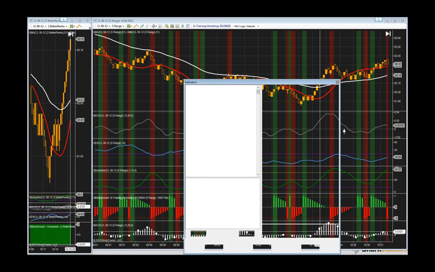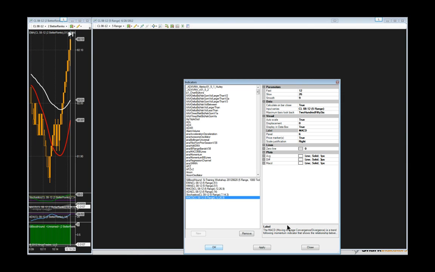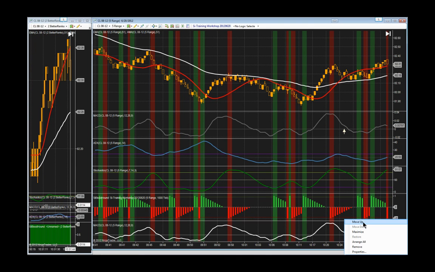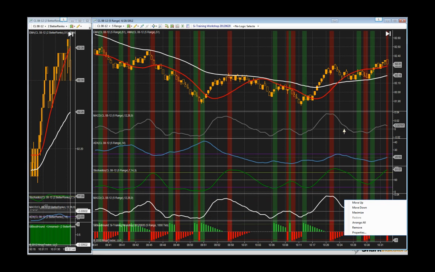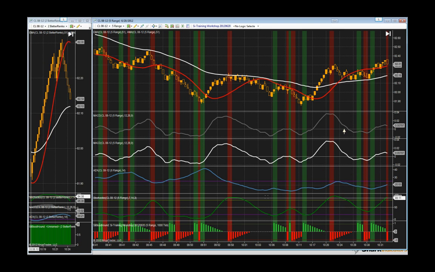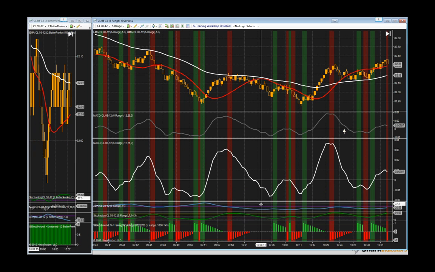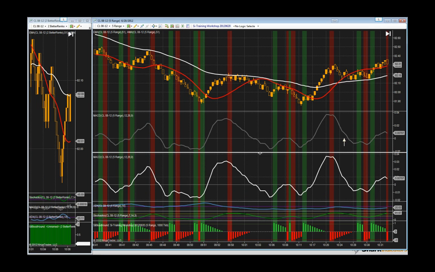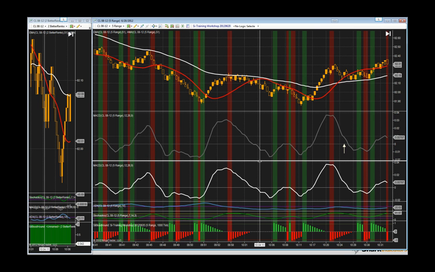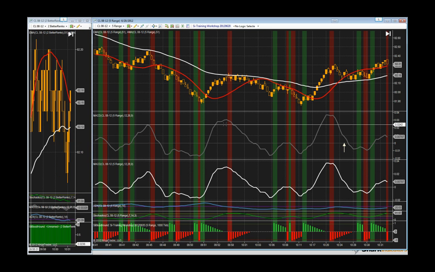Oh, let me change the bar type. There we go. I'll move this up so it's next to the other one. There, now we have a good comparison. So visually, it doesn't look like it changed a whole lot, but very subtle.